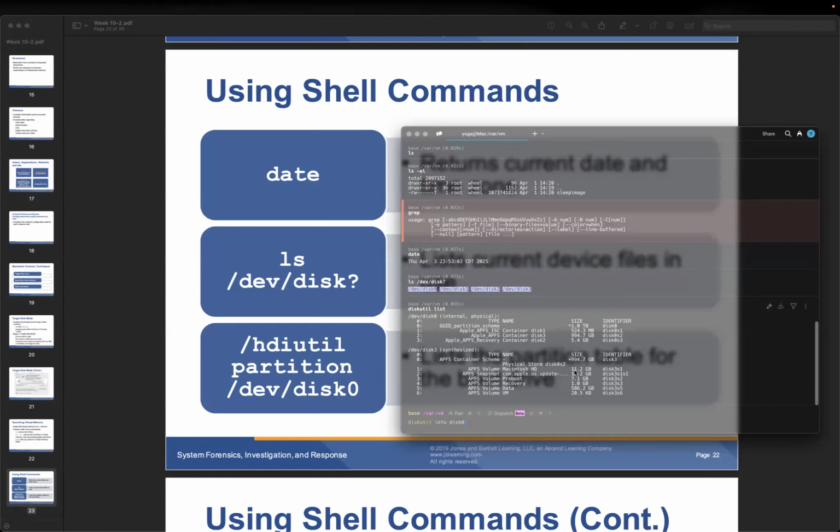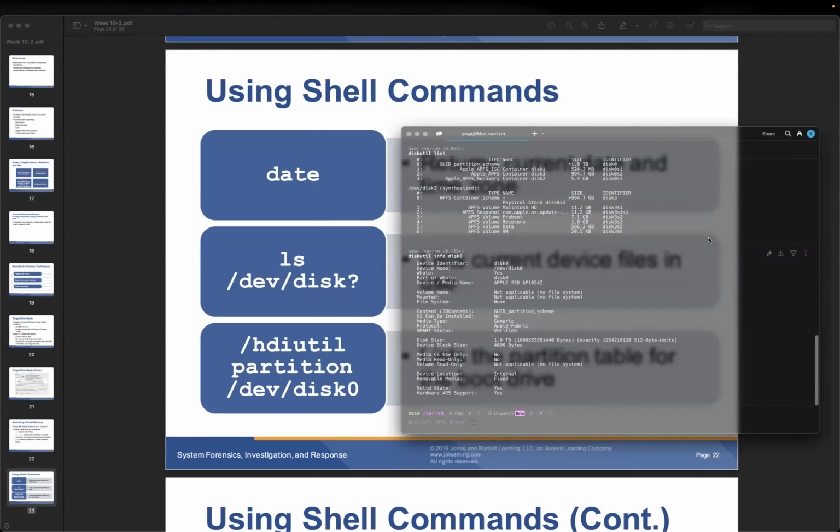If I'm really curious about disk1, I don't have to get the info, but for extra, I would like to show it. Maybe I would like to see disk0, like this. It can tell you more information about your disk.